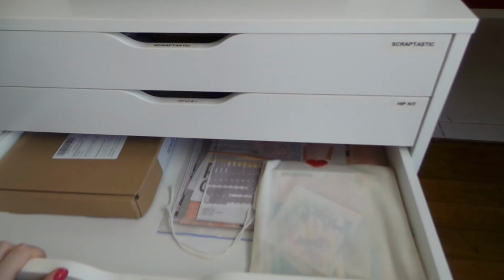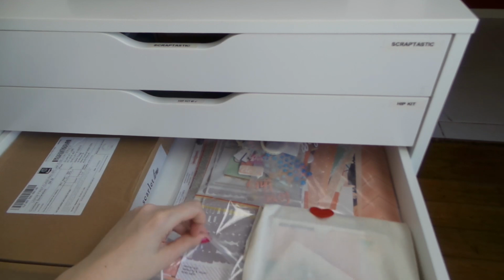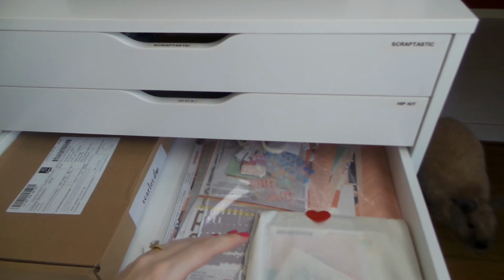In this next one, I've called it Old Kits. So I have my old Scraptastic kit, which I didn't get a chance to kill.